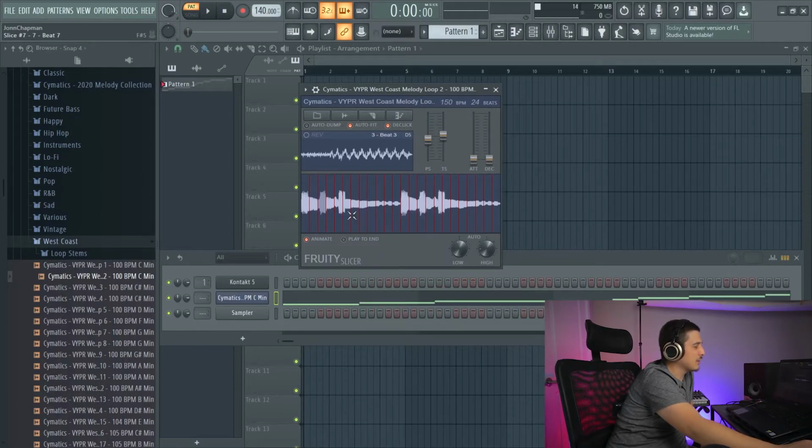But if we put it back to 150, for example, and I slice by beat, you're going to notice we're not catching the beginning of some of these big transients because we're not catching the beats that they're syncopated to. And that's just a big fancy word for meaning it's on time.